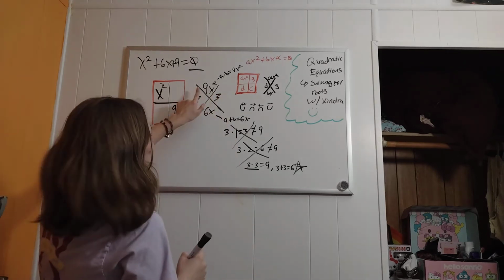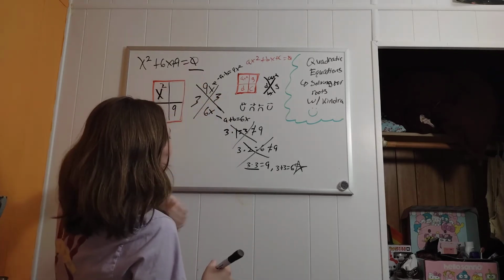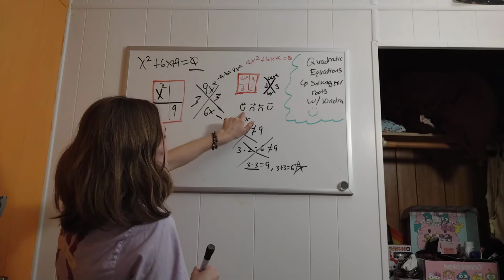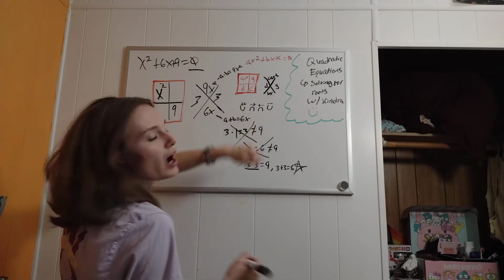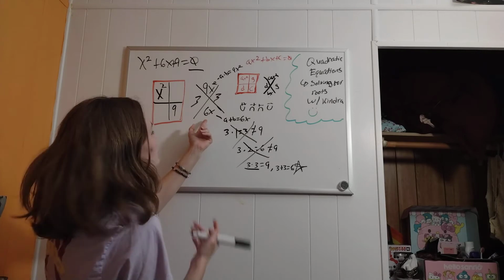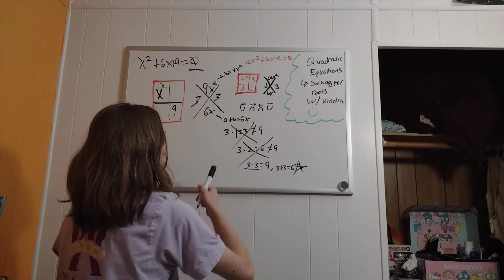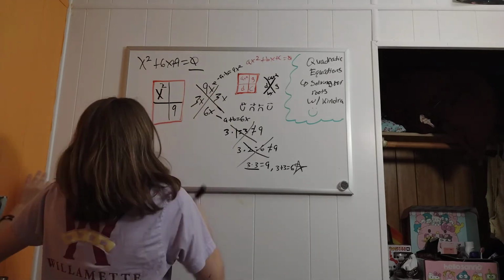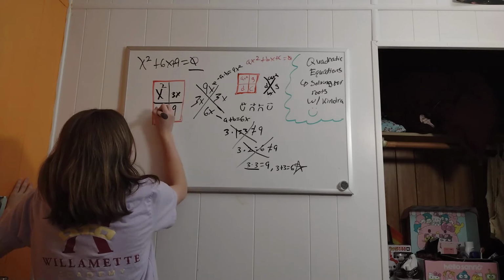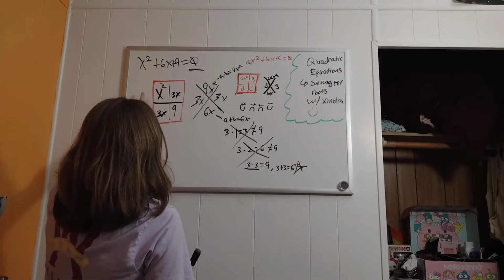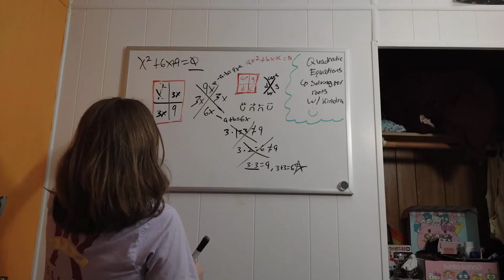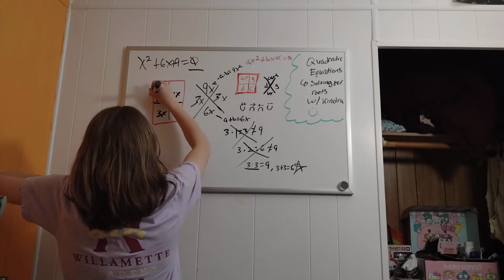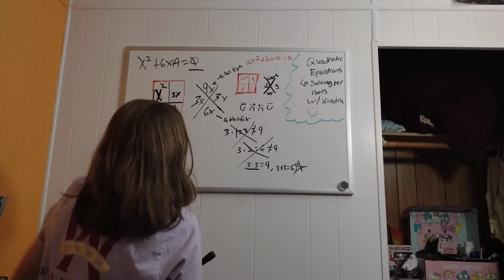Since these two numbers are positive, they have to be positive together, because a positive times a positive is a positive, and if you add them together, they also have to be positive, which is 6x. We also know this has to have an x and another x, so we fill this out with the same information. Now we can use the closest corners, even though I messed it up, to finally solve for the simplified version of this equation.